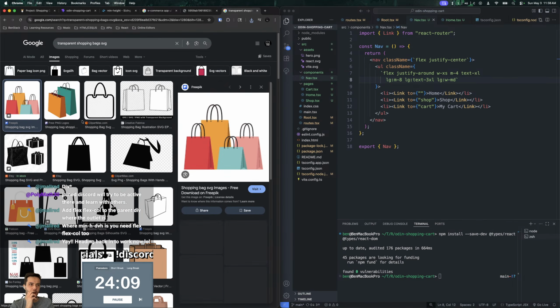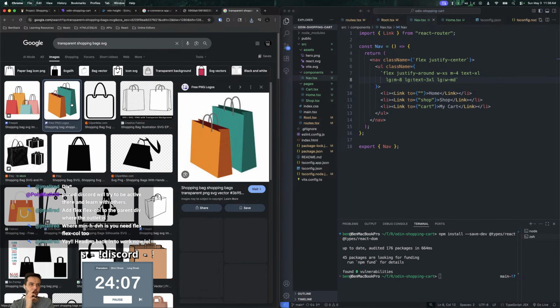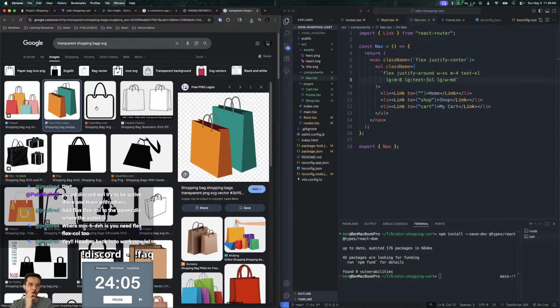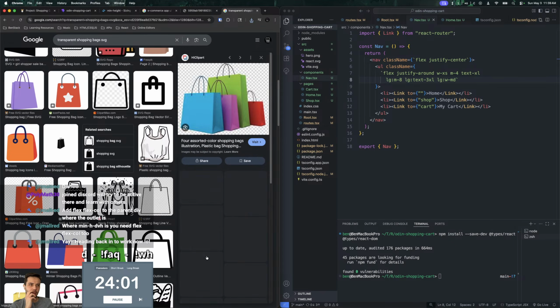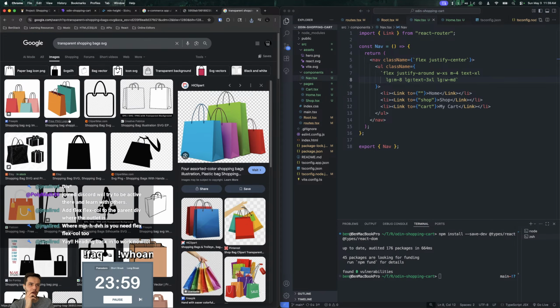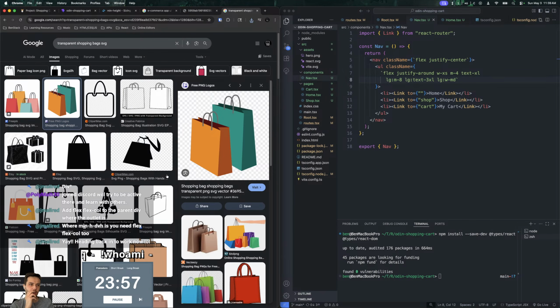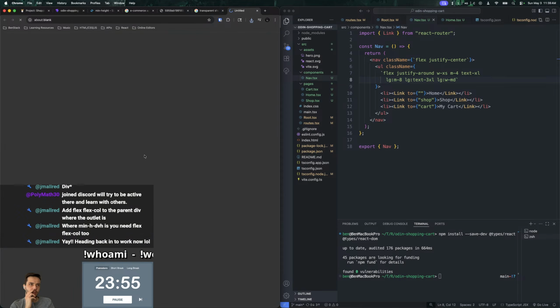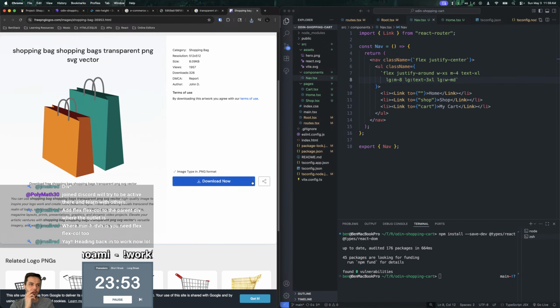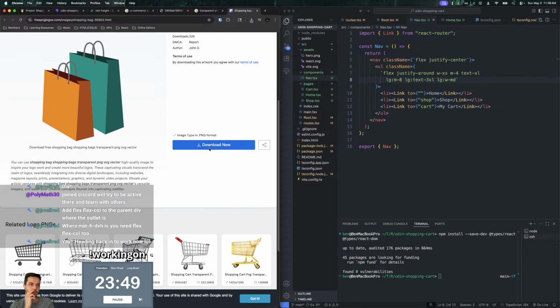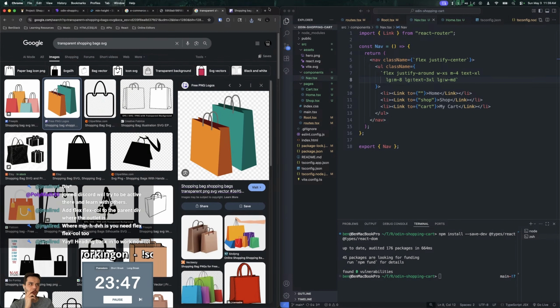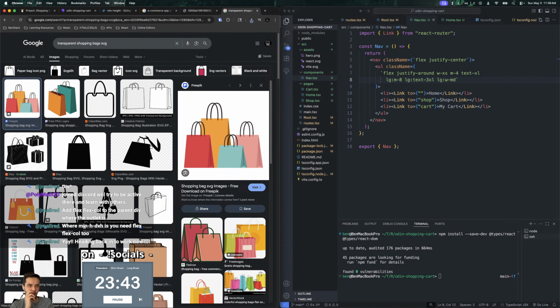Okay, this might be better. Yeah, something like this, right? Doesn't really matter. This is not an SVG, guaranteed. That's PNG. SVG vector. Yeah, so this is PNG format. I want SVG. It's a white background. I want it to be transparent.